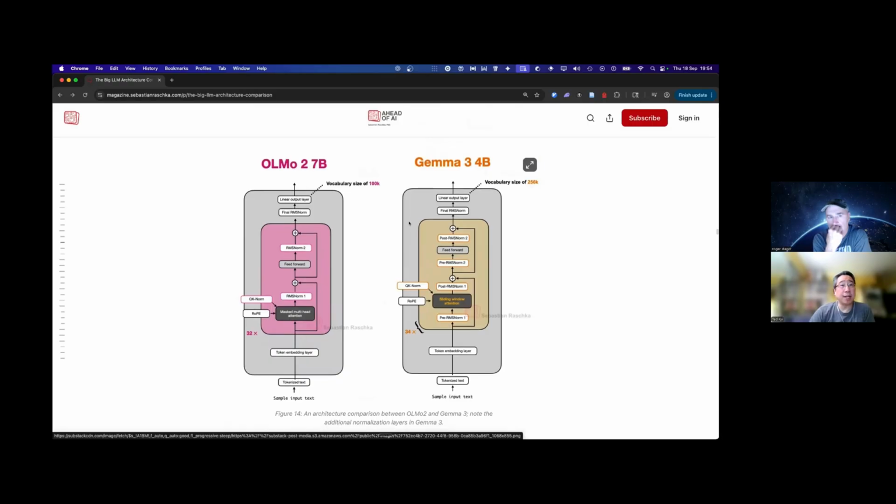If you notice at the top, it has the vocabulary size. And I remember a time when we were talking about 30,000, 50,000. You look at these models, they're all over 100,000. And so I think Google was going for a more multilingual model, which is one of the reasons why you see their vocabulary is one of the largest at 250,000. These are very large vocabularies. Yeah, especially for a 4 billion model. I feel like that's unusual for that size.